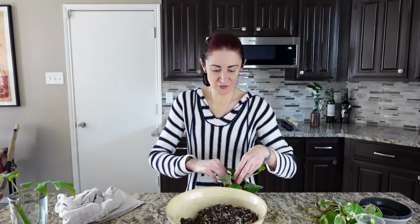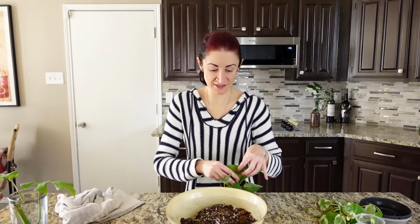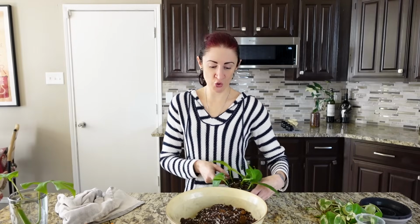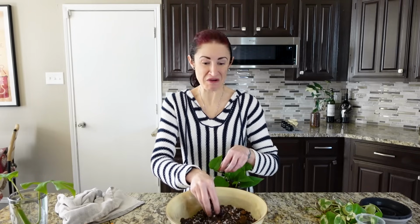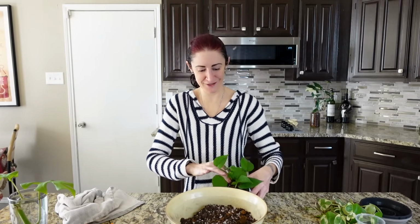And then a few nights ago, he climbed up into the pot of the Monstera and I was like, whoa, what are we about to do in the pot? I was like, do not use the bathroom in the Monstera, please. So I got him out of there real quick. He can climb really well. Like I said, you guys, he does not let his disability keep him down in the slightest. But I was like, no, no, no, we don't need to get in the plant. I think I scared him because I was like, what are you doing? And so hopefully he won't try to do that again. I don't know. That was weird.